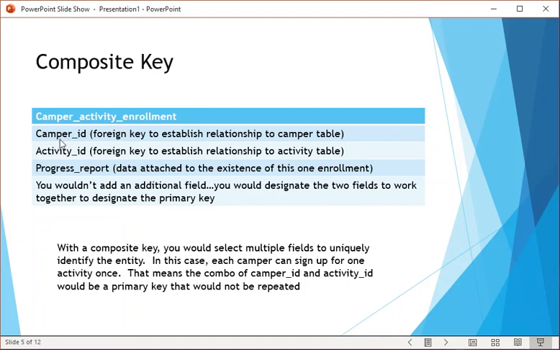And I say that assuming that we dump our activity assignments at the end of each year, because Jimmy could come back next year and take horseback riding again. And if he has the same camper ID and the same activity IDs from the previous years, we could have repeats. So we have to be careful about that, again thinking of all the possibilities that can make our primary key not uniquely identify that row in the table.